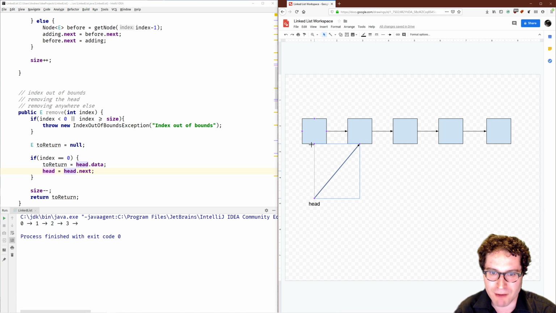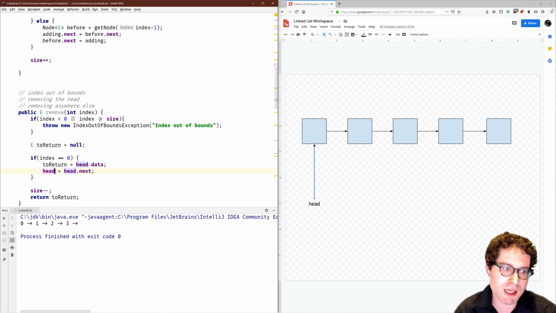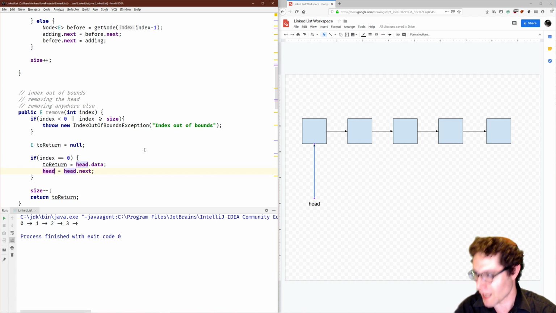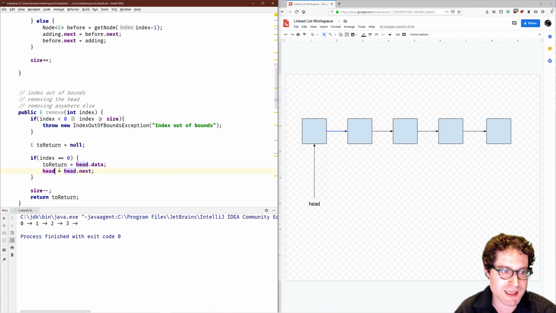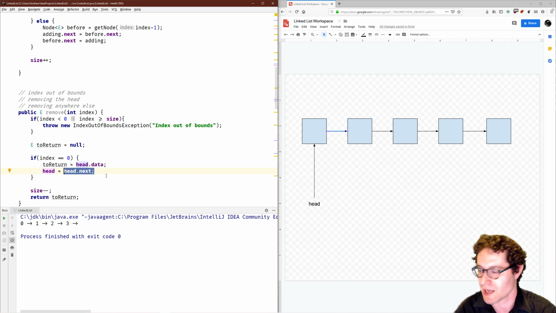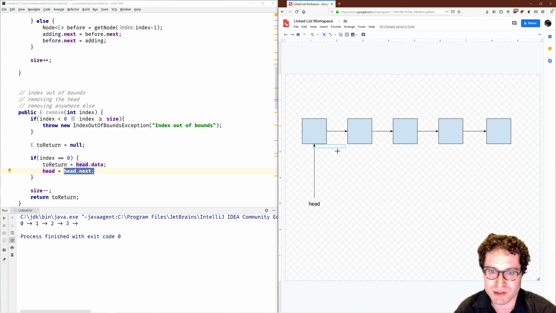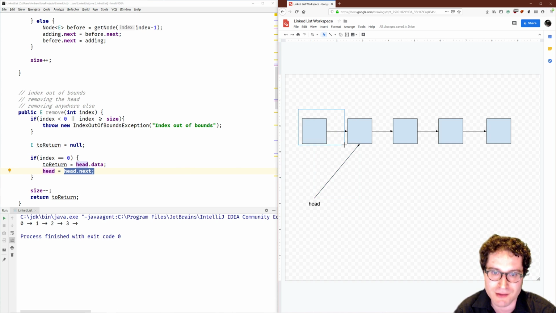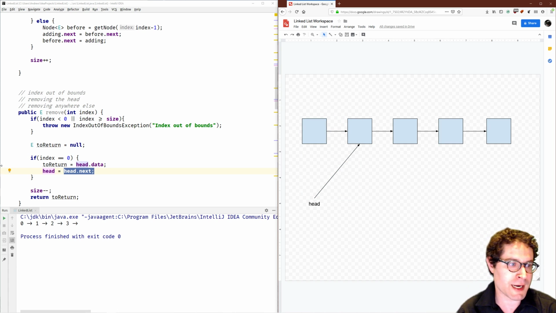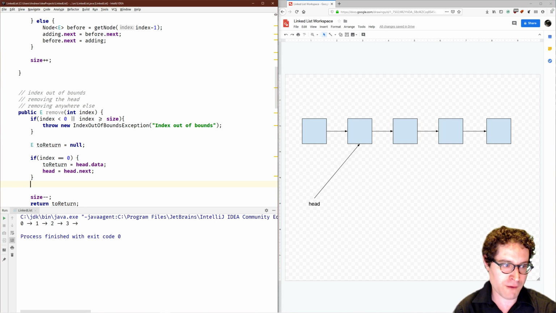Now you might be going, wait, how would I make it circular? How would I make it point at itself? It would be head.next is equal to head. That would make it circular. Right? That would make this point to itself. Right? So head is equal to head.next. Remember, we are modifying what head is. And how are we changing it? We're storing head.next in it instead. So this line will just simply move this over here. And because we're working in Java, we don't actually need to do anything else. Garbage collection will handle the rest for us. All right. That is fairly nice.